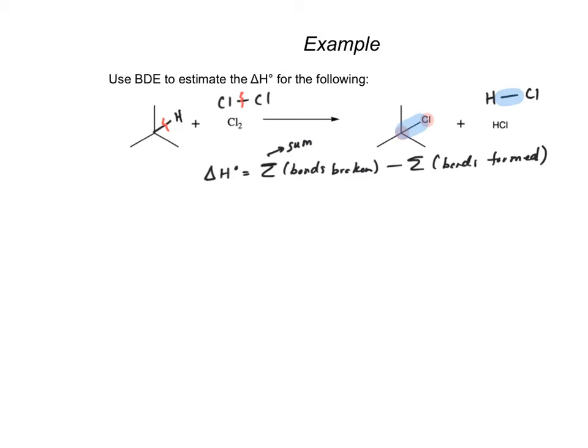So now you go to your book and look up those values, right? The thing to note is that this bond here is very specific. It has 3 methyl groups to a carbon that's to a hydrogen, okay? So when I look up this guy, I find that the bond dissociation energy for it is 381. I look up the chlorine, I find it is 243. And then when I look up these 2, I get 331, and then HCl I get 431, okay?